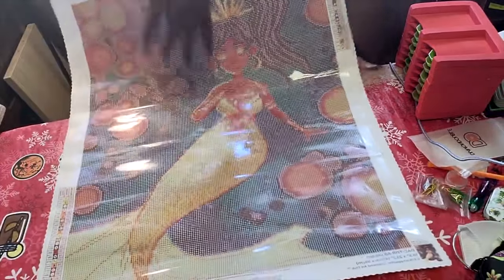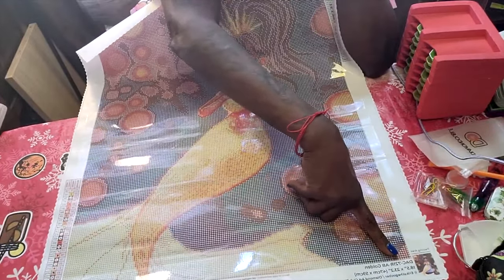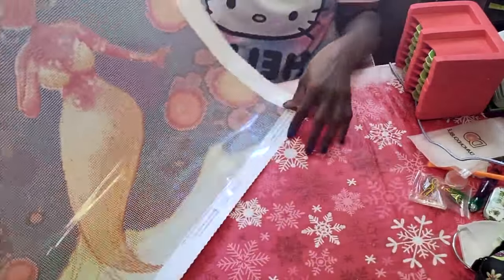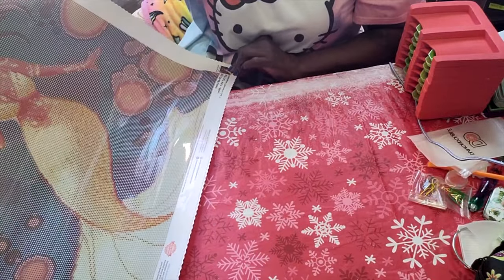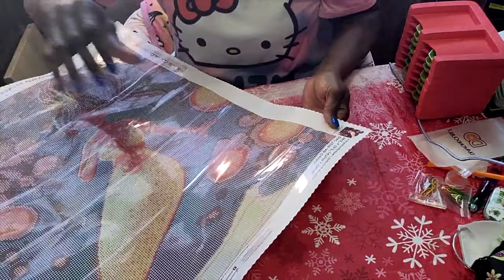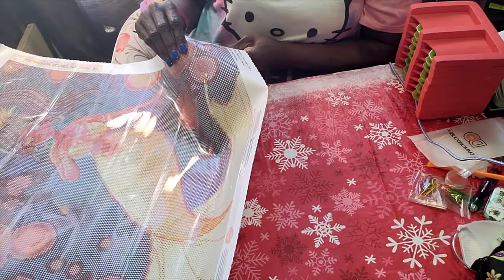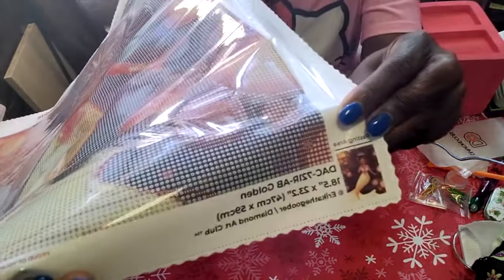So at the bottom, it says the name. Oh, and I'm so sorry, this is by, I will never say that correctly, I think. It looks like something Uber, but I am not even going to try. So that's who it's by.